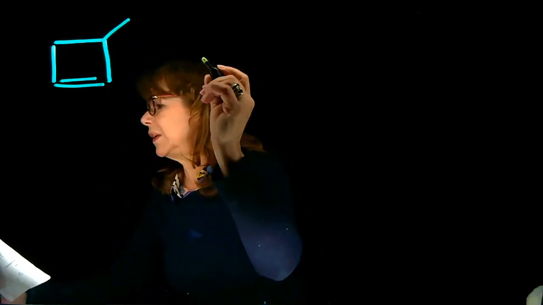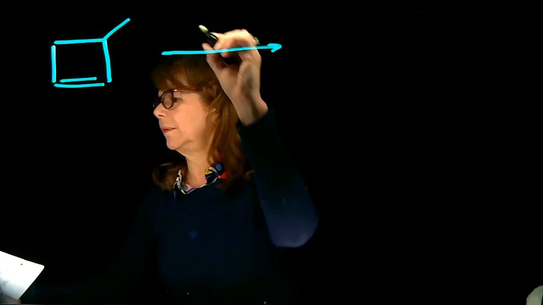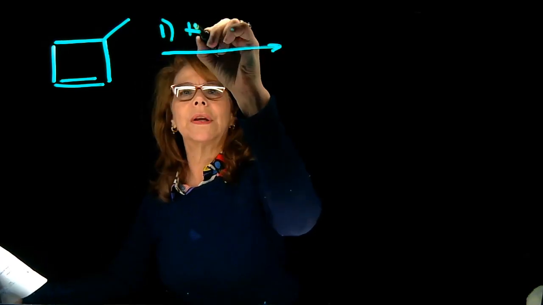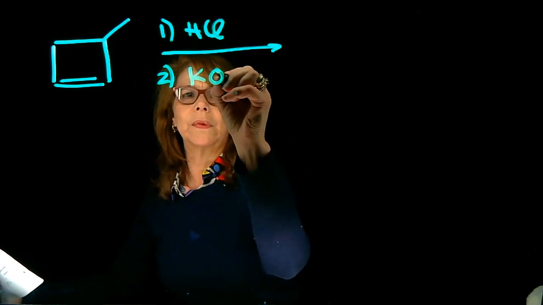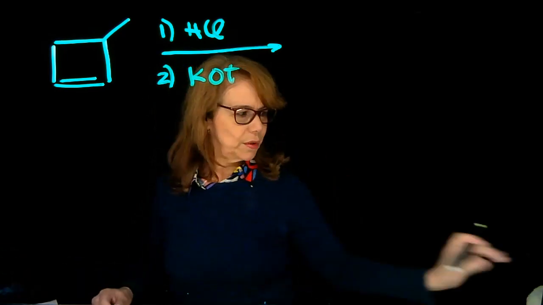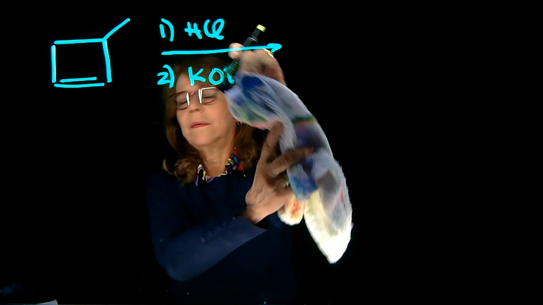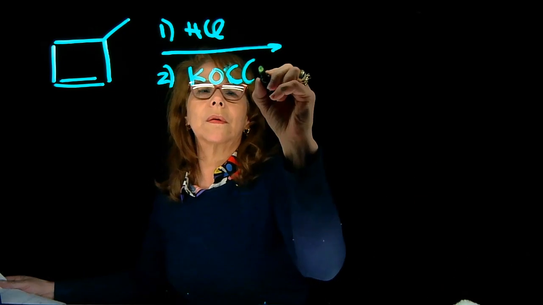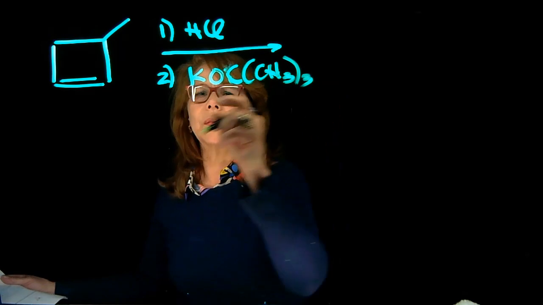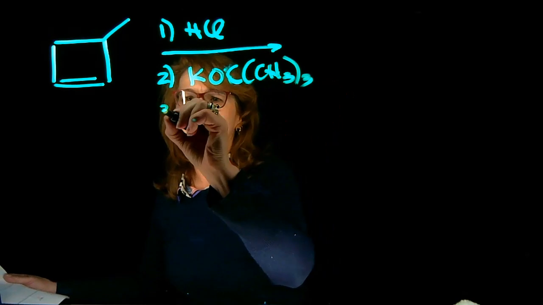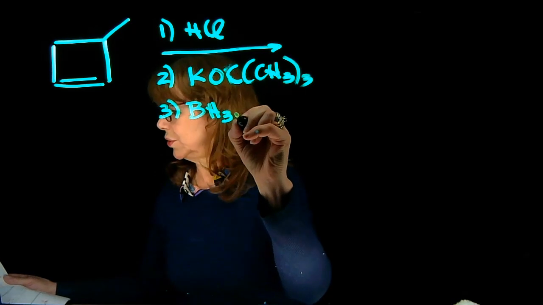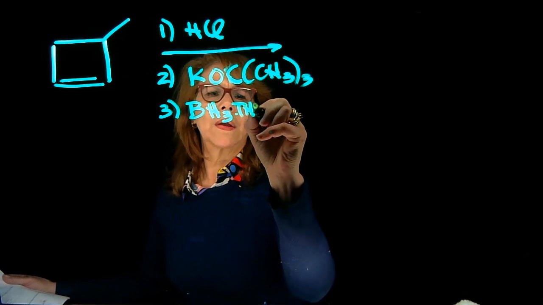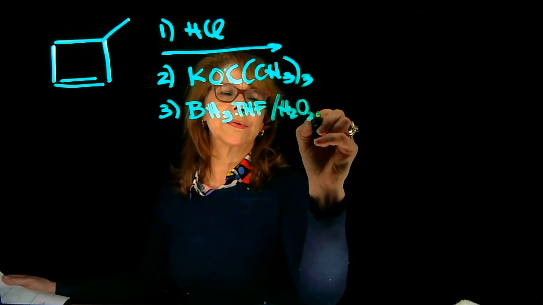So here's what I have. And the sequence of reagents is the following. It says first, you treat it with hydrochloric acid. Then in the second step, you have this. Let's do the more, say, I'm gonna do C3. So this is potassium tert-butoxide. And in the third step, we're going to be doing hydrolysis, and then you're going to be doing your oxidation.